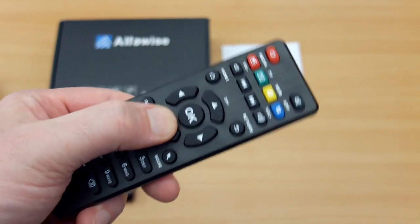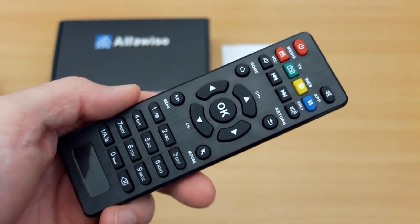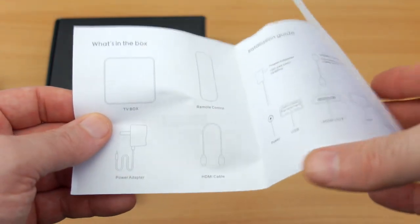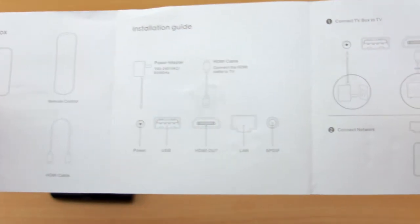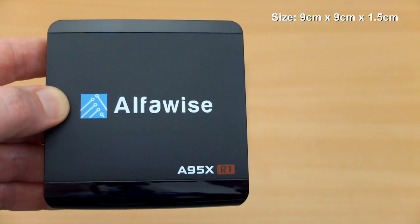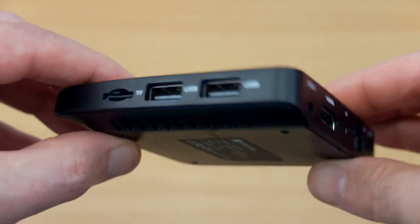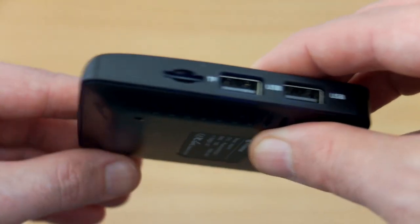The remote is quite similar to many Android boxes, but the buttons are raised up a bit more which perhaps makes them easier to press. I would definitely suggest getting a wireless keyboard or air mouse for use with the Android box. It takes two triple-A batteries, not supplied. The user manual is a fairly basic generic guide giving a rough overview on setup. The box is very small, with a matte and glossy finish on top, around nine centimeters square. On the back: power input, HDMI out, AV out, and ethernet. On the sides: two USB ports and a micro SD card slot.